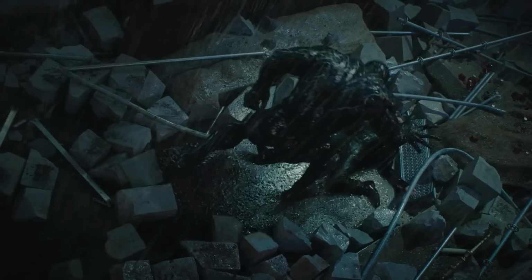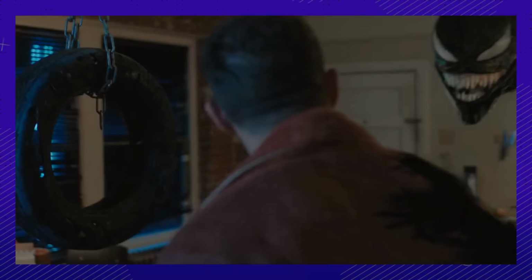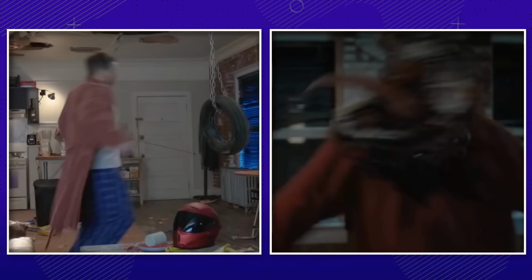One of the things that the sequel really amps up from the first film is the incredible, dysfunctional domestic relationship between Eddie and the symbiote, treating them more like an old married couple than a crime-fighting duo. This is on full, glorious display during the scene set in Eddie's apartment, where the effects team connected props, furniture, and sometimes whole actors to cables, so that the objects were moving through a physical space and could be embellished with Venom's many CGI tendrils later on. And yes, that includes Sonny and Cher, Eddie and Venom's pet chickens who were played by live animals. There's an enormous amount of humor to be had out of this entire scene.